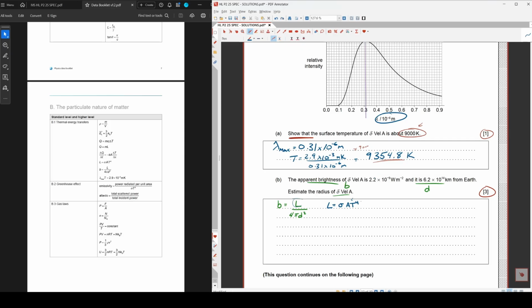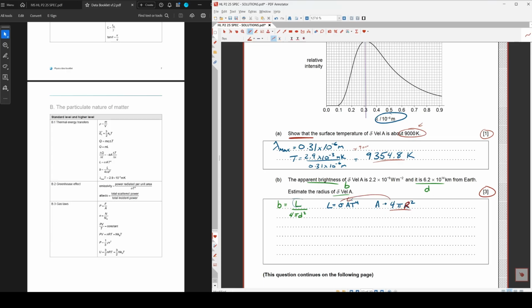All right, the thing you got to remember about this equation, and this thing that they don't put in the data booklet for, I couldn't possibly tell you why, is that A means surface area. They don't give you the equation for the surface area of a sphere. So you need to know that it's 4 pi r squared for the surface area of a sphere, which is what a star is. Okay, that's how I'm going to get my thing I'm solving for in here. I'm solving for this radius of the star.